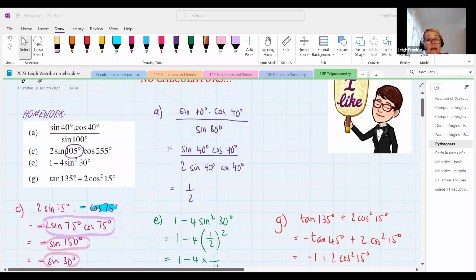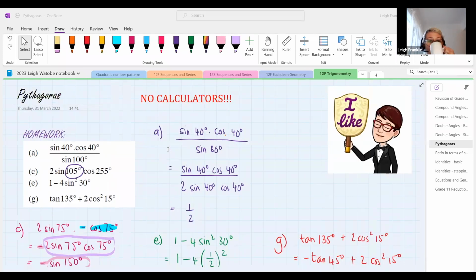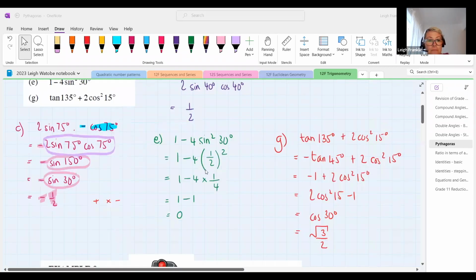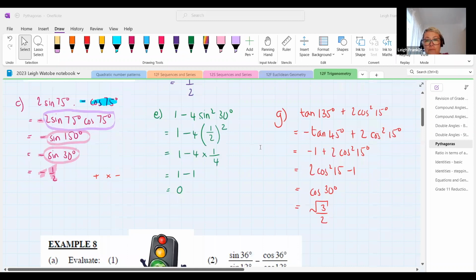Okay, Sinclair, go for it. Sorry, ma'am. Could you please repeat the part where you get the -1? How do we get there, ma'am? Like here, -1 plus 2 cos 15. Do you make it a special angle? Because I didn't convert it there, ma'am. I just said negative tan 45 plus cos 30. Then I said -1 plus √3/2.